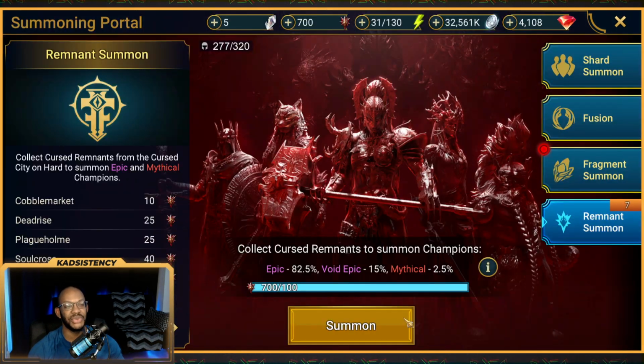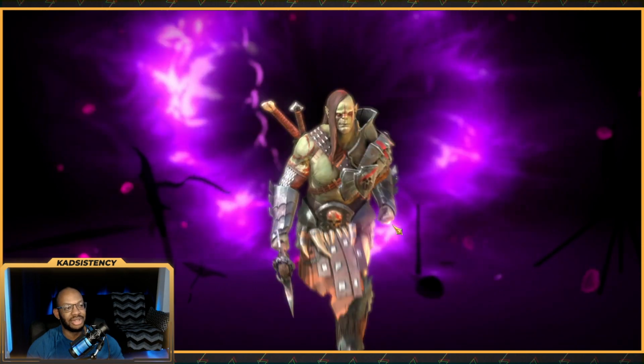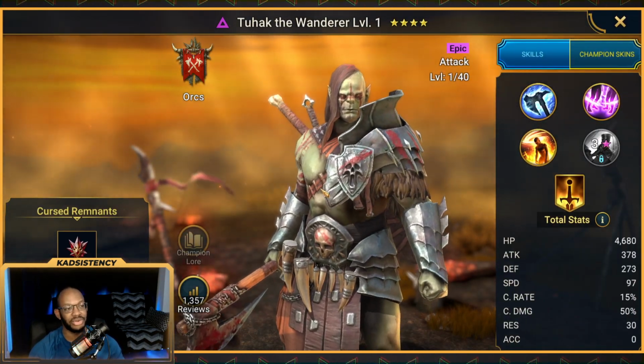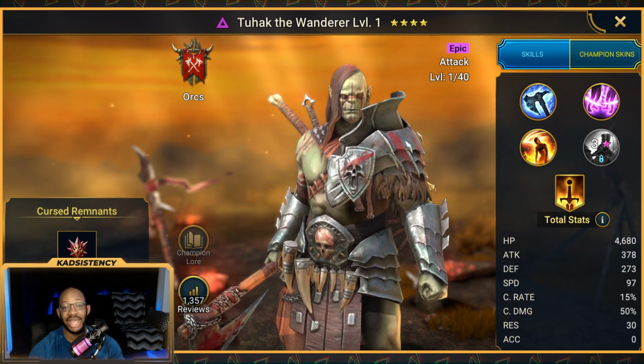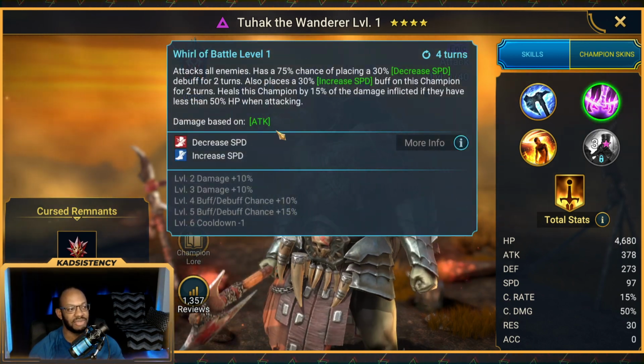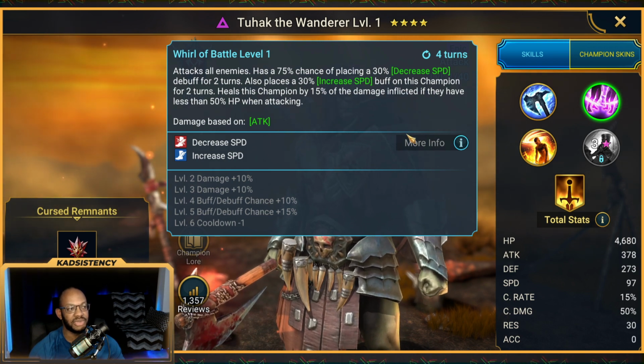All right, so with those two out of the way, we should be sitting somewhere around 2,500 points, and we can get into the 7 Remnant Summons and just see what can happen. So we start things off with a Void Epic, and this is Tuhawk the Wanderer, who I've heard amazing things about. I actually have not pulled him yet, so he is new on my account, but he does have this AoE increased speed on himself, and then AoE decreased speed.